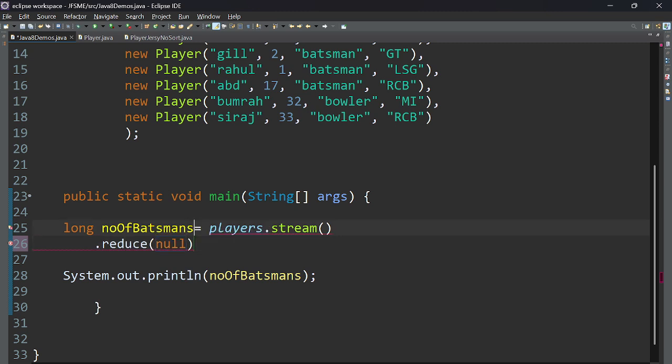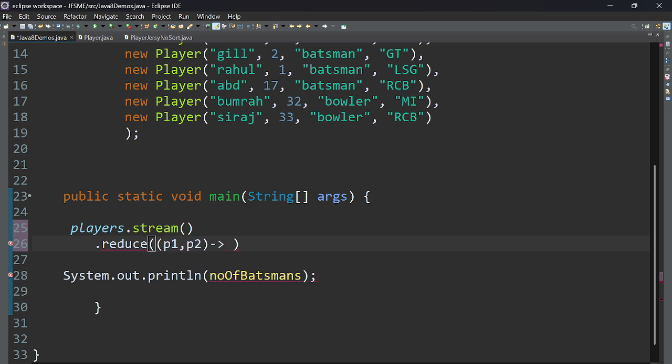And in this case, I actually want to get the player itself, right? So it will not be a long value and all that. Whatever value is remaining with me, I will get that particular thing, right? So reduce it to what? We know that it takes a lambda again with two arguments. So let's pass in those two arguments, player 1 and player 2.